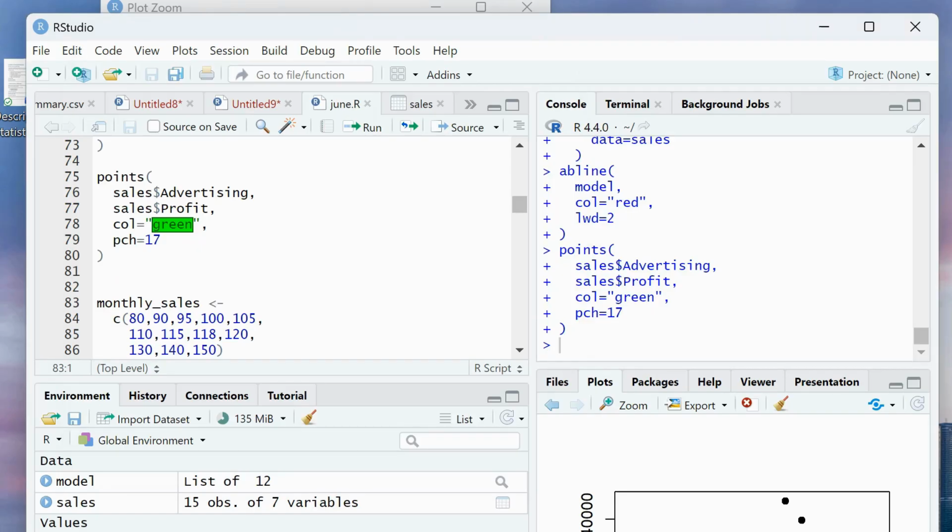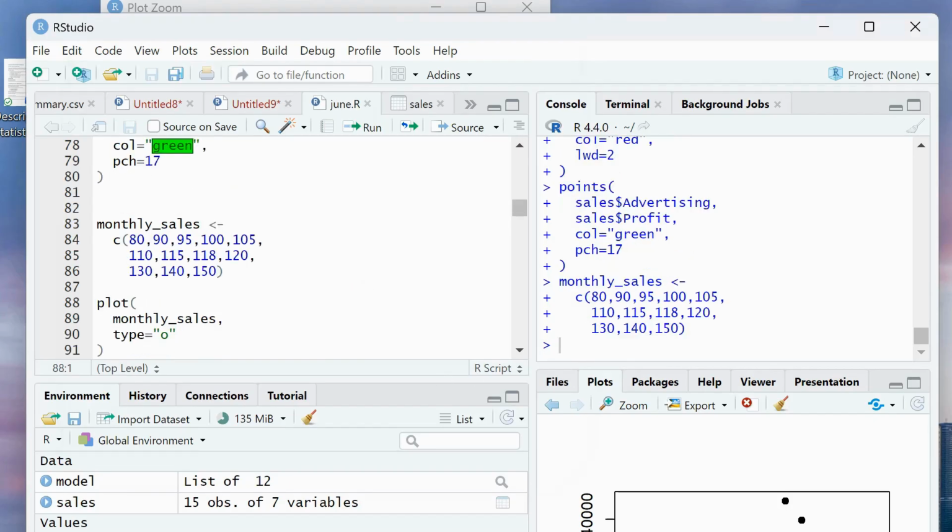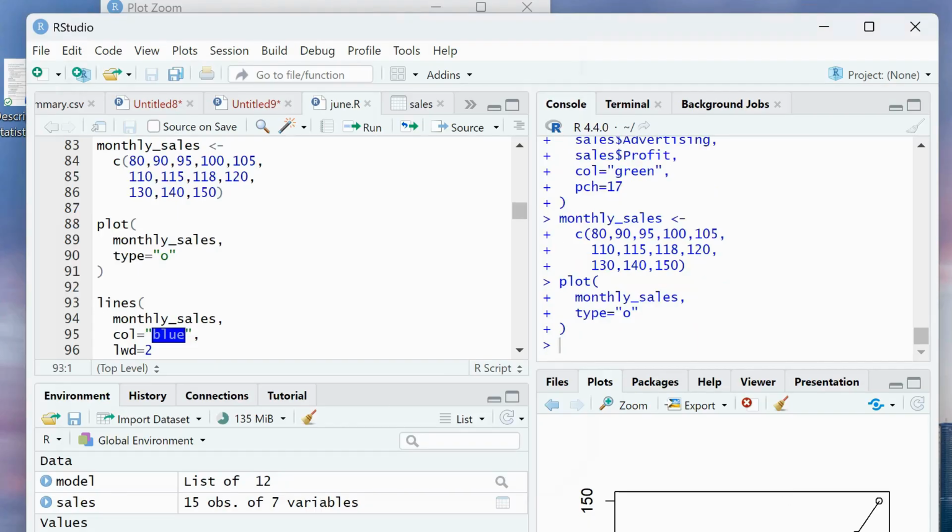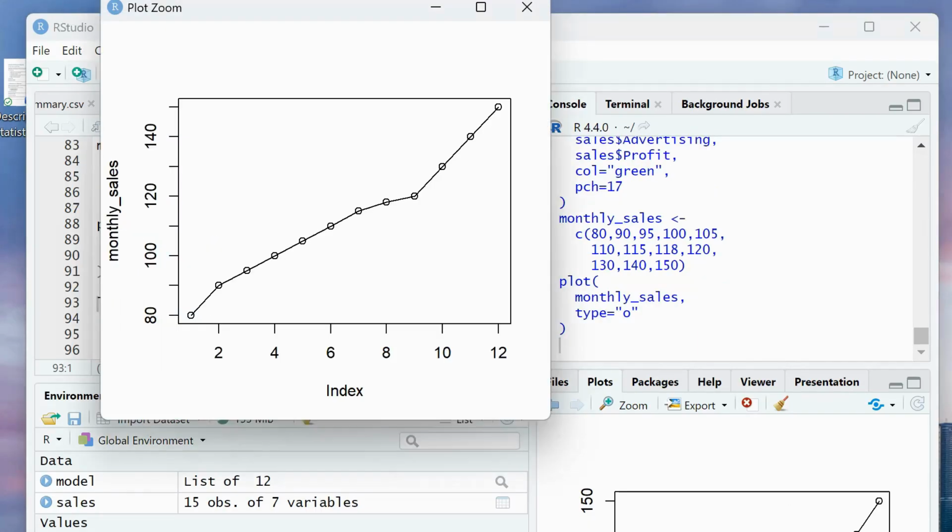Now, if you want to add monthly sales figures for an entire year, then you will use the lines function. This will tell you whether the sales are increasing or falling. If you want to add extra text labels, then you will use the text function.